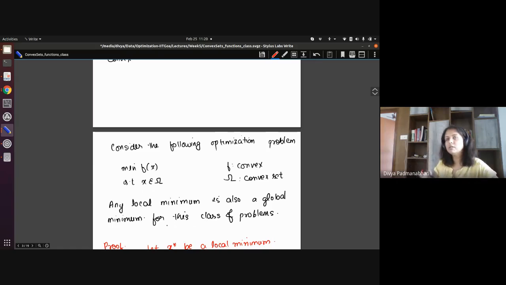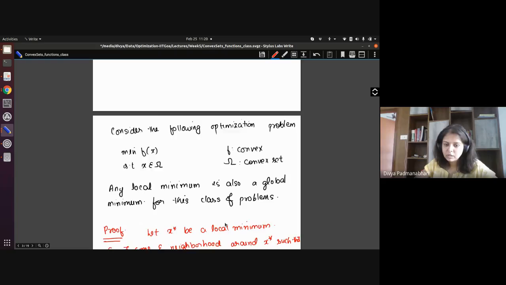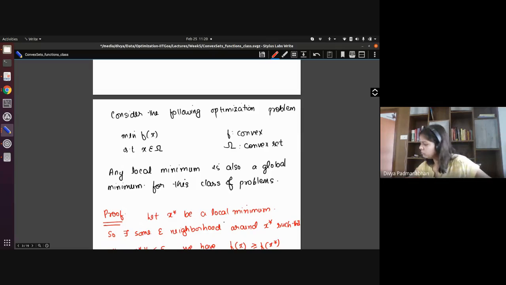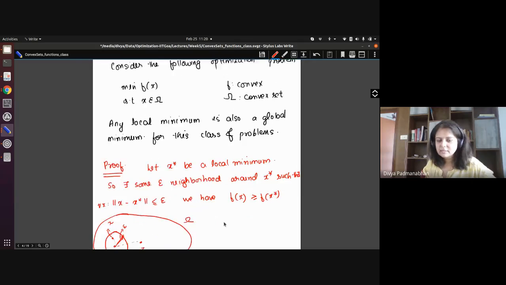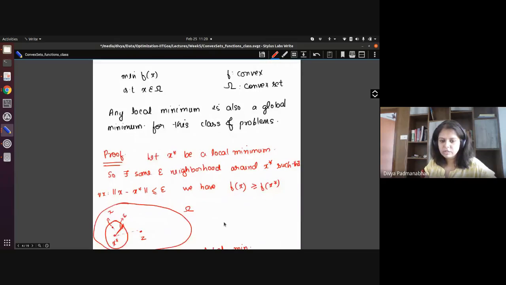You recall that when we started unconstrained optimization, we talked about optimum at a local point and something which is globally optimum. You can have local minima, but not global minima, right? But it turns out for these kinds of problems, this doesn't happen. So the proof idea is simple. I'll try to finish this proof and then we'll stop. It follows from the definitions.